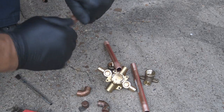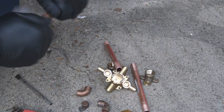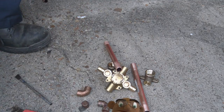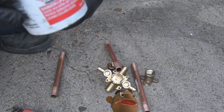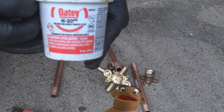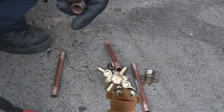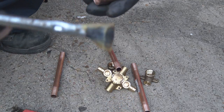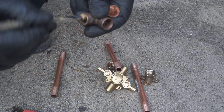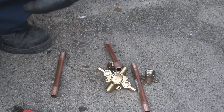And I'm just using a little sand cloth here to clean the pipe up. And this is the flux that we're going to use, the Oatey. Made by Oatey. This is not advertising for them, but that's really the only flux I actually use, is made by Oatey.